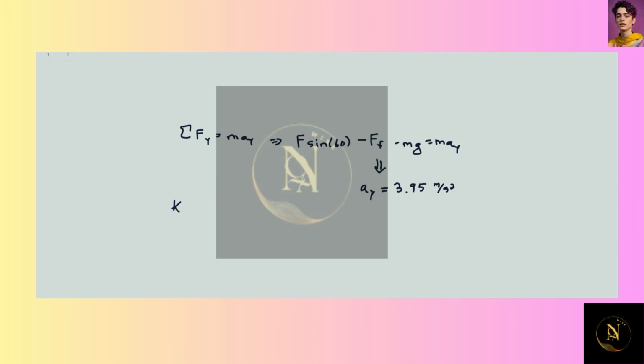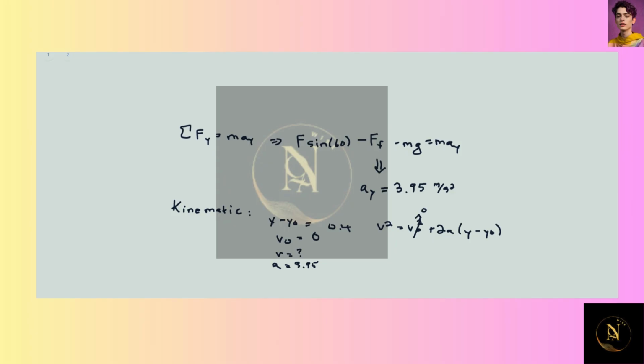Now, because the acceleration is constant, we can use a kinematic equation in order to find out what we actually want to find out, which is the velocity after it has traveled 0.4 meters. And so just writing down our knowns, y minus y naught, which is the distance traveled, is 0.4. Initial speed is 0. V is our unknown, and the acceleration is 3.95. And so to solve this, I'm going to use this kinematic equation right there.